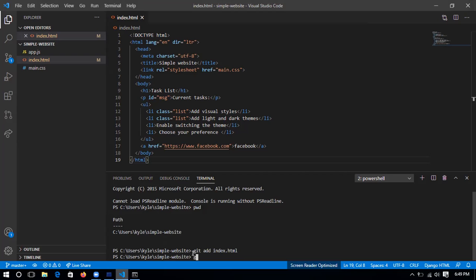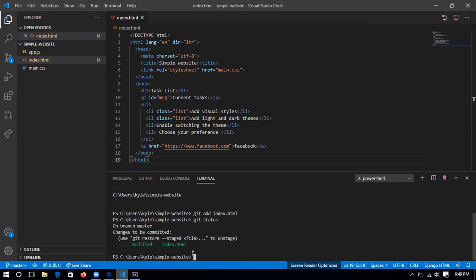If you want to do git status, this tells you that you have files to commit, and if you go ahead and commit it, git commit -m, we can type "update to index.html file".